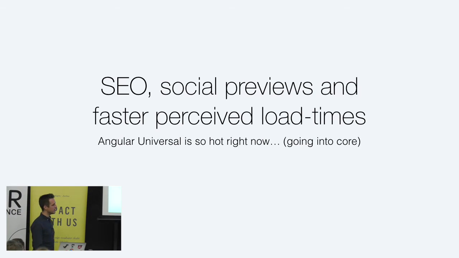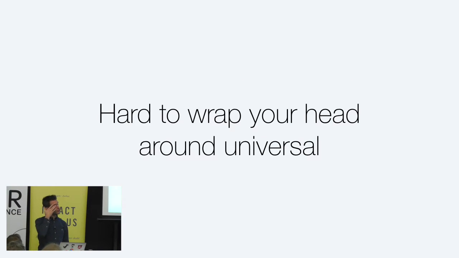Angular Universal is the framework to handle server-side rendering. It's so hot right now. It's going into core. It's being handled by the Angular team now. But it's pretty hard to get your head around. I'm sure maybe in the panel later we'll talk about how server-side rendering is dealt with differently in React or in some of the other frameworks. Of course, they all do the same basic thing of running all the JavaScript on the server and then outputting a string with the HTML in it.